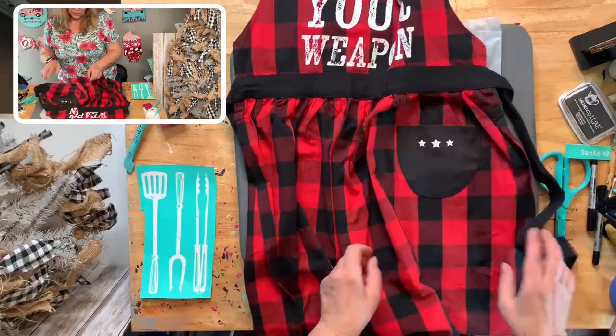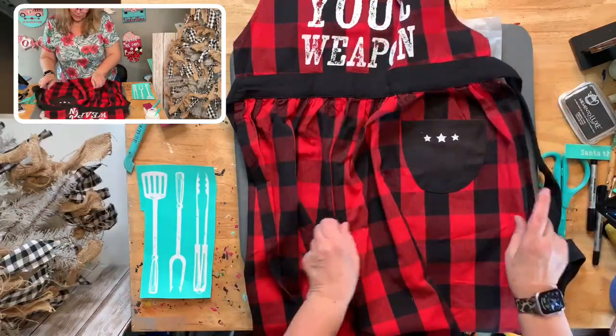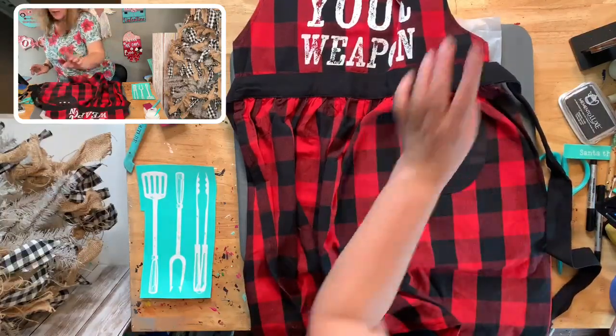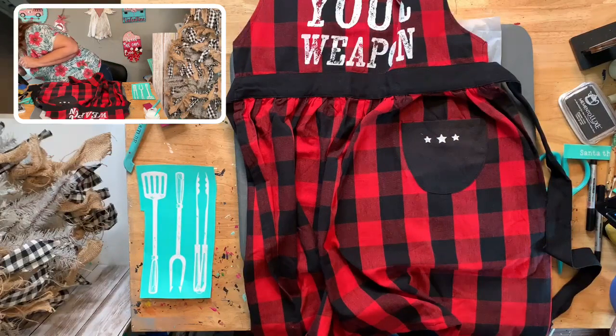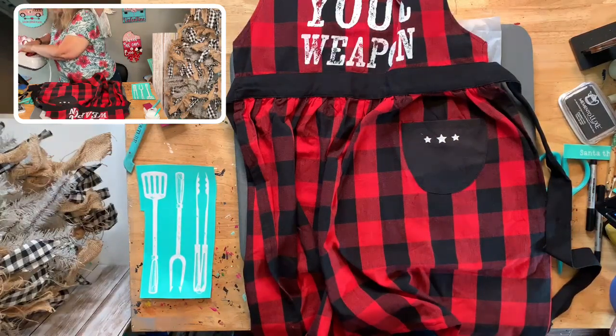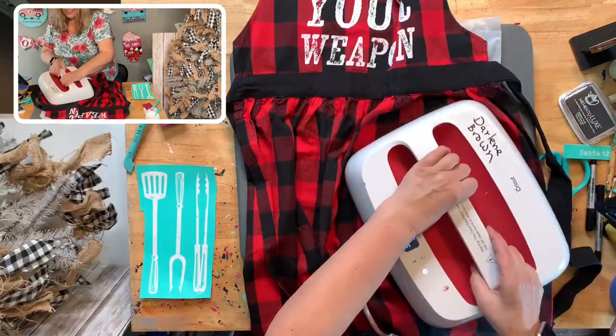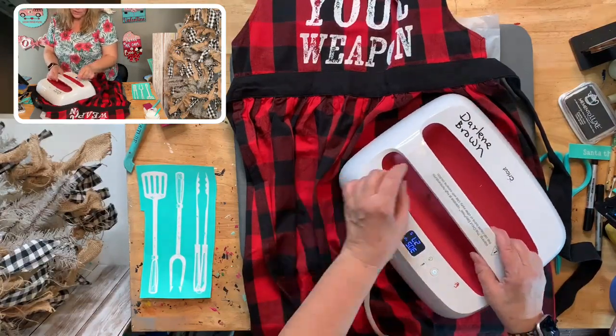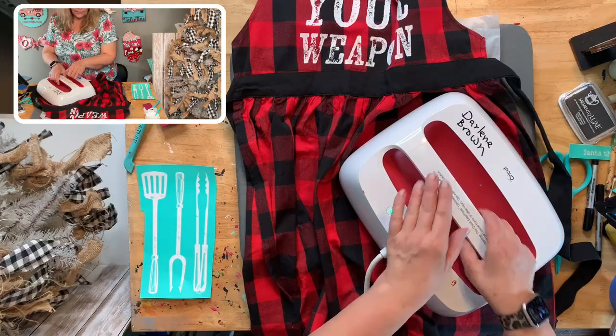I may not put the ink mat underneath it all anymore. I think it's gonna be fine without it. Okay, but I have a piece of parchment paper there. Okay, I heard somebody come in. Alright, so we're gonna heat set this twice. If I had my little iron, then I would use that.